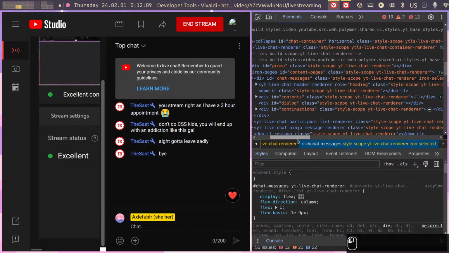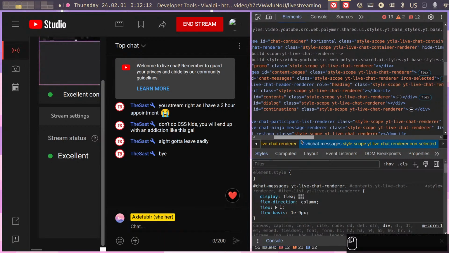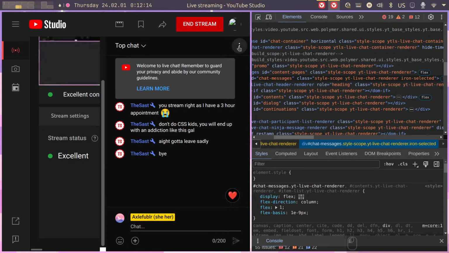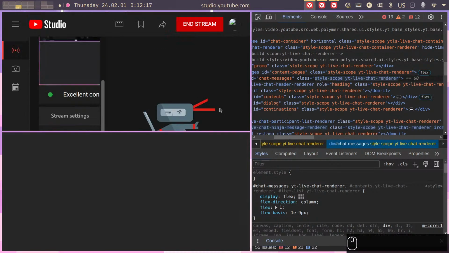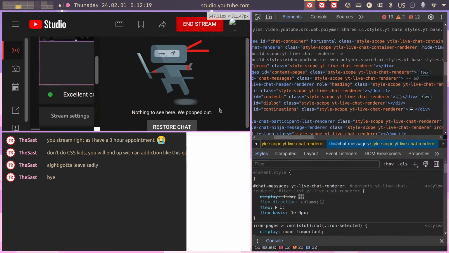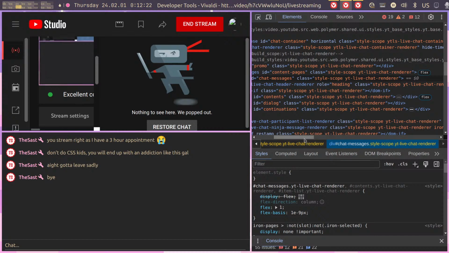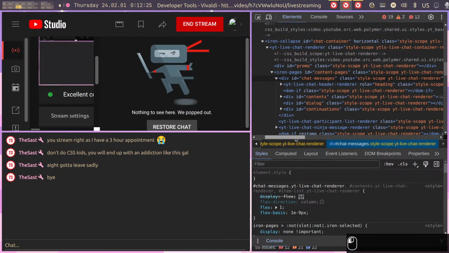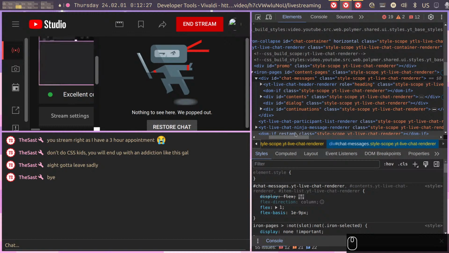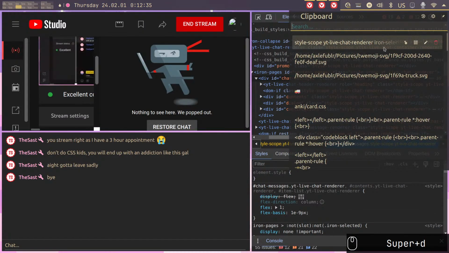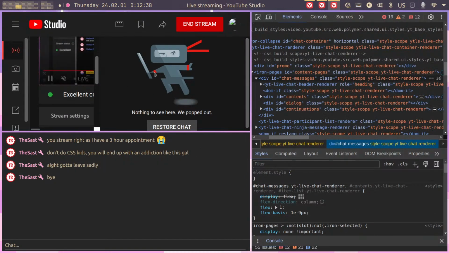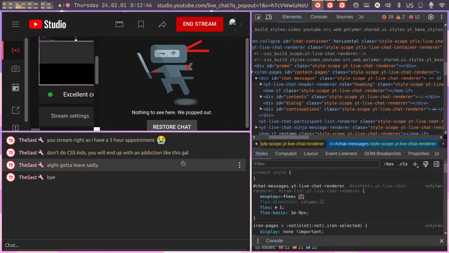Okay, so yeah, chat messages is changing. Mm-hmm. I see. So the full class is this. That is when chat is there. And that class gets removed once chat gets popped out.